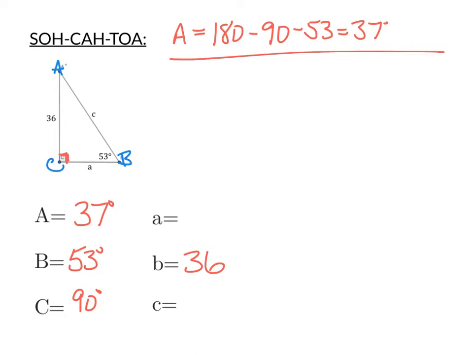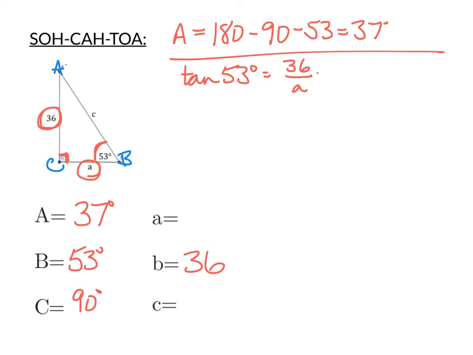And since we have a right triangle, we can just use sine, cosine, or tangent. So thinking about this angle B and side B, side B is its opposite. If I want to find out what side A is, I've got an angle, its opposite, and its adjacent sides. So opposite over adjacent is tangent. So I'm going to take the tangent of 53 degrees is equal to opposite over adjacent.